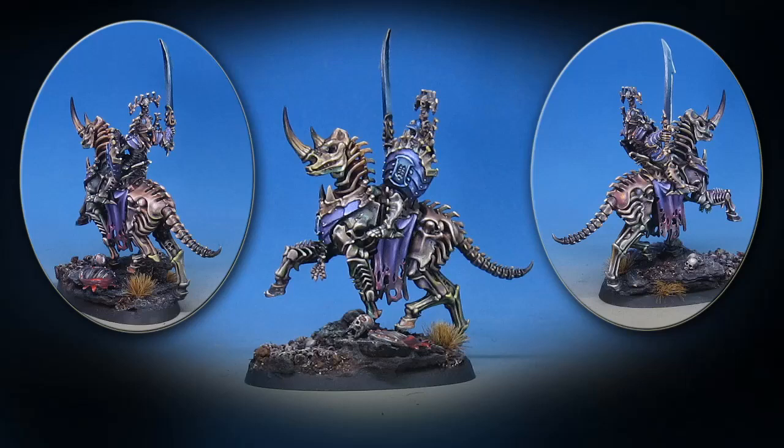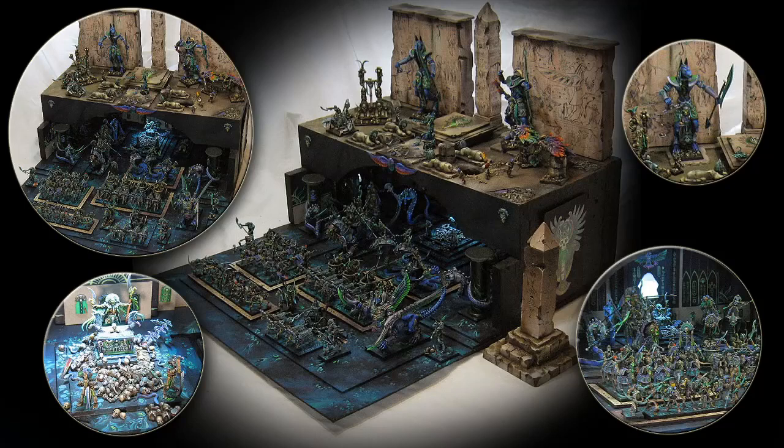Let's see if I can find you the Tomb Kings here. We'll give you a bonus here. So there's my Tomb Kings army, that little project there. That was my 2014 Adepticon Fantasy Tournament army. And you can go to the blog and see the 117 posts.